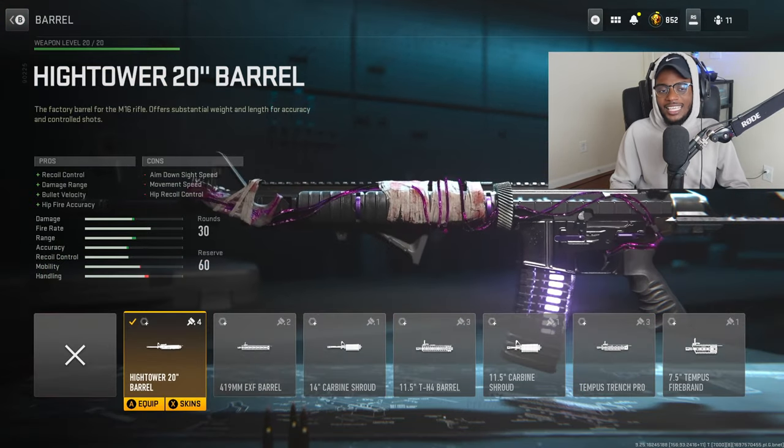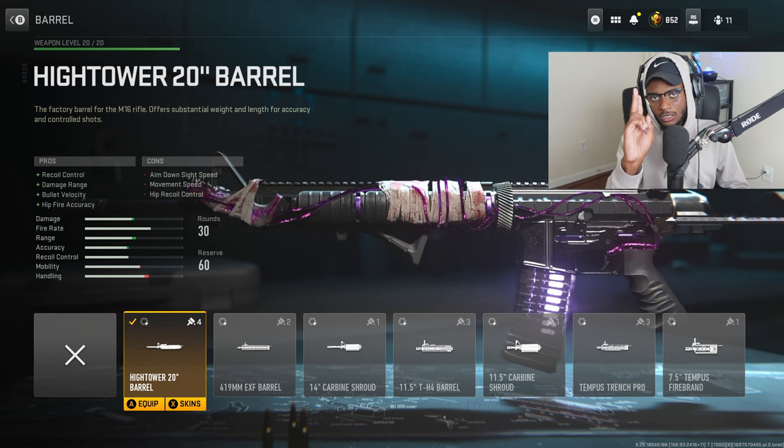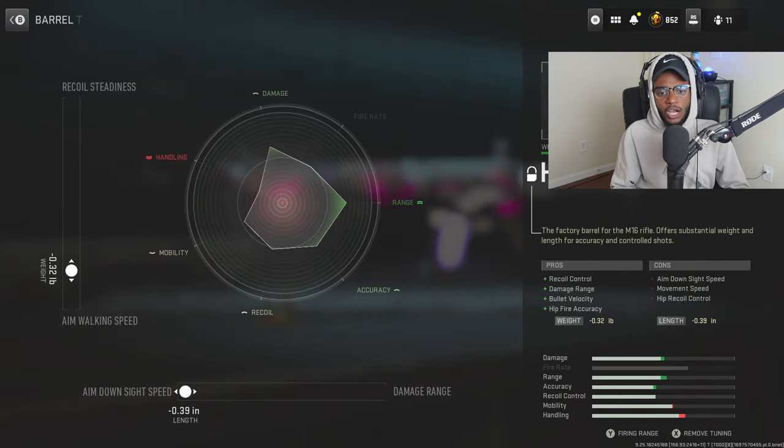Now we are going to rock the Hightower 20-inch barrel, which is hands down the best barrel to rock on the M4 if you're looking for a medium to long range monster. We're going to have that increased recoil control, damage range, bullet velocity, and increased hipfire accuracy as a very nice bonus as well. Now for the tuning, we are going to be increasing more aim down sight speed at negative 0.39 and aim walking speed at negative 0.32.